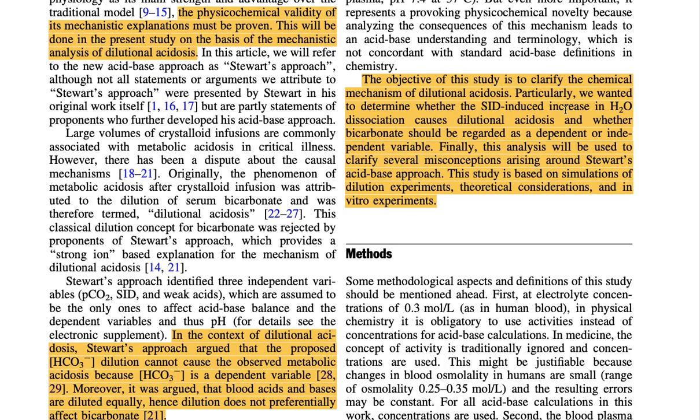The objective of this study was to clarify the chemical mechanism of dilutional acidosis. Particularly, we wanted to determine whether the strong ion difference-induced increase in water dissociation causes dilutional acidosis and whether bicarb should be regarded as a dependent or independent variable. Finally, this analysis will be used to clarify several misconceptions arising around Stewart's acid-base approach. The study is based on simulations of dilutional experiments, theoretical considerations, and in vitro experiments.